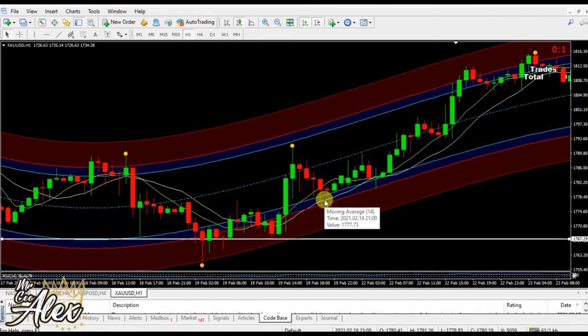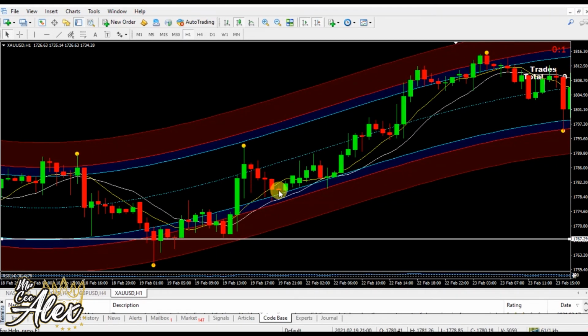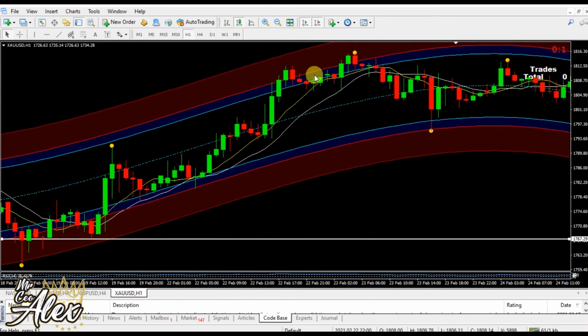Once price finishes selling the retracement, and by the way, guys, the moving average crossover as well, this also indicates that this is a buy. Remember, moving average, the yellow crosses over the white in a downward position, this is a sell. The yellow crosses the white in an upward, it's a buy. So we will go ahead and enter the buy there. And as you can see, price is going up in the red area. Price in the red area.